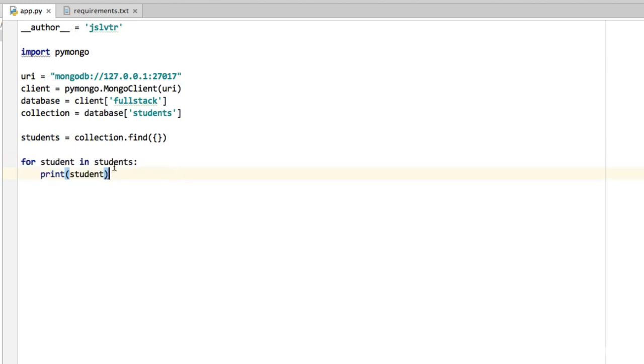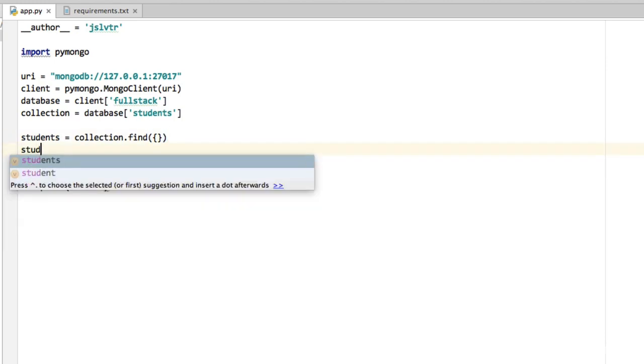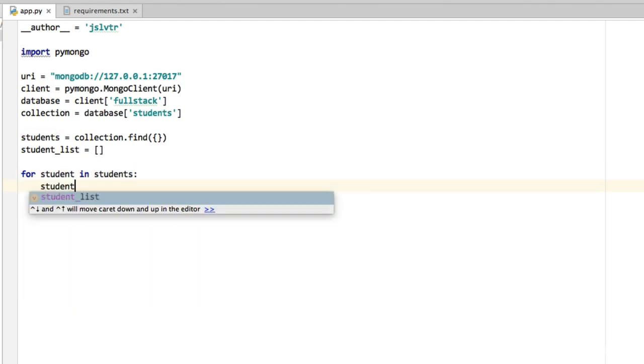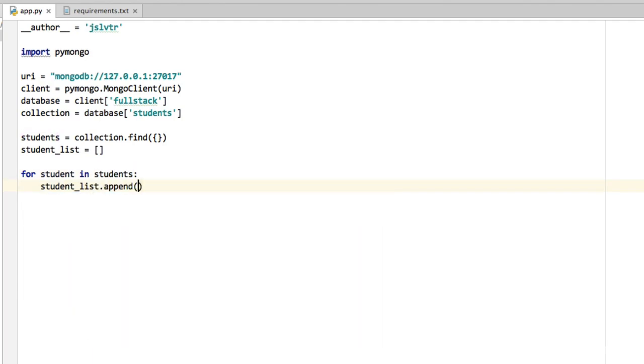So what we would have to do is have something like student list is empty, and then for each of the students in students, say student list dot append and then student. So we could do this, and what this append method does is get this list up here and then add something to it. So each of the students in our students collection would be going into the student list, and then we would end up with student list being our list of students.